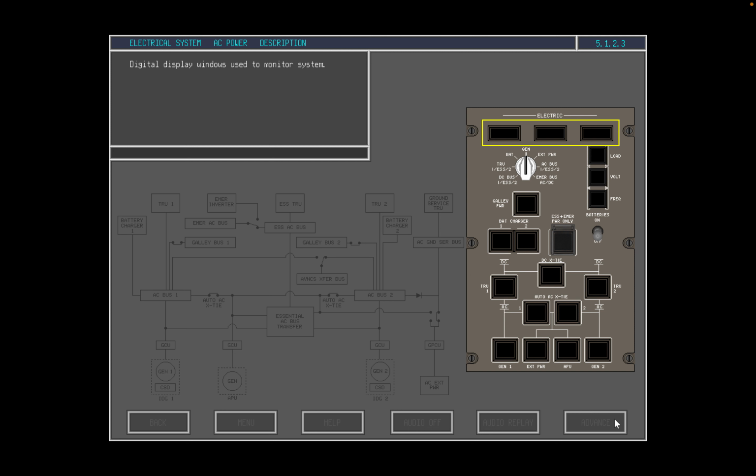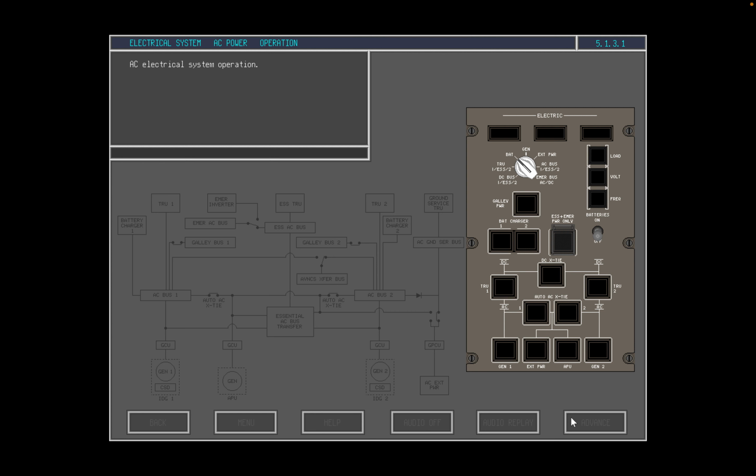The electric control panel also includes 3 digital display windows which are used to monitor the system. The rotary display selector is used to select which electrical buses or sources are to be displayed. 3 display push buttons are used to select whether load, voltage or frequency values are displayed.